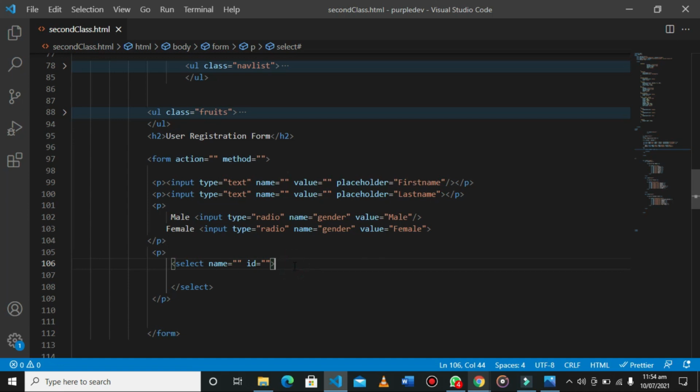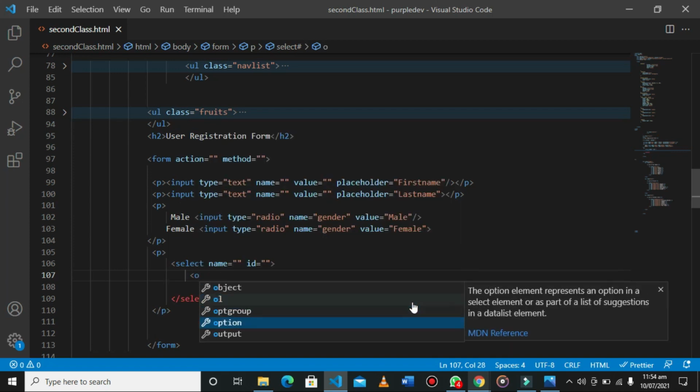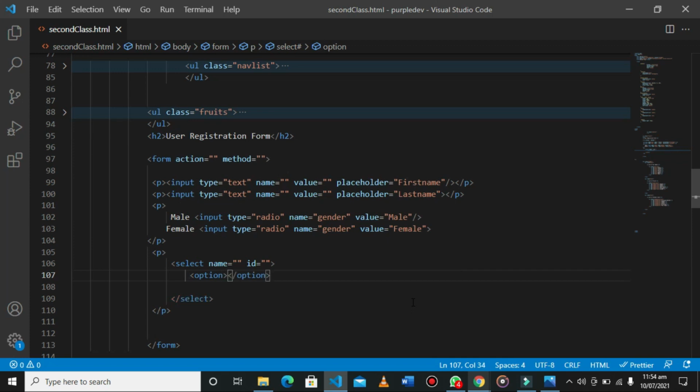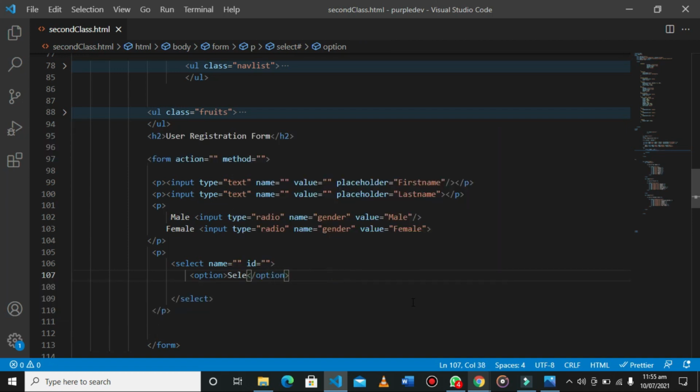All right. So this is the way your select tag works. It also has a name, and you can put an ID here too. It doesn't change anything. In your select tag, you now have what we call options. This option is what is responsible for bringing up those drop downs that you see. As it is now, we want states, right? So we can say select states for the first option.